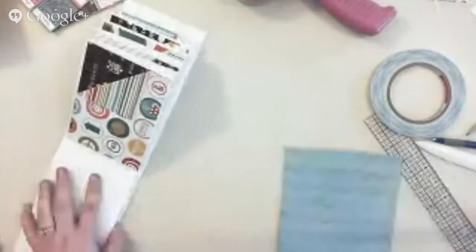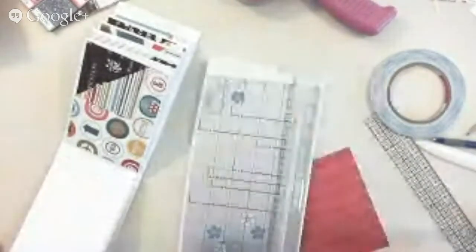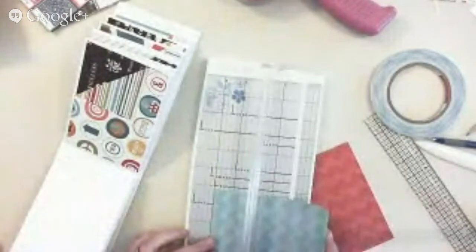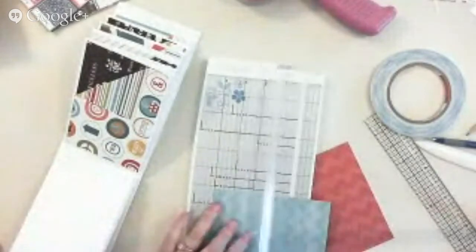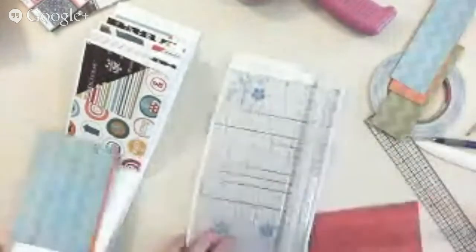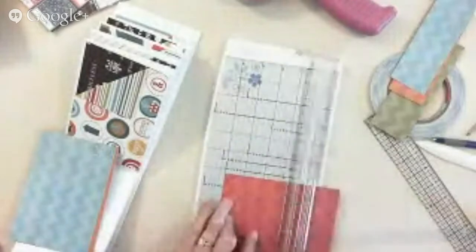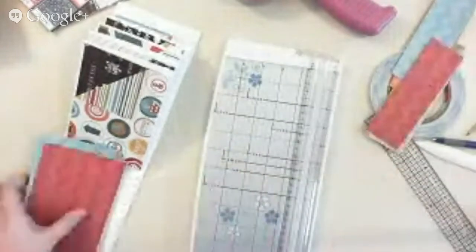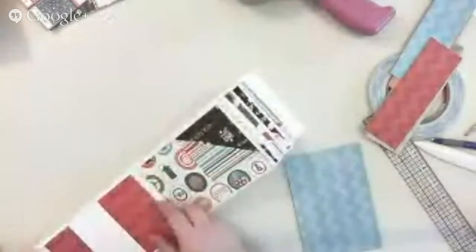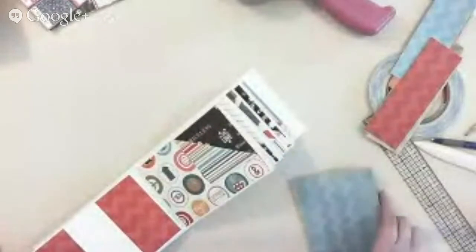There we go. And then let's cut them down to 4. And keep those. So what you want to do is take it and slide it in there like that. And it will work just like that.